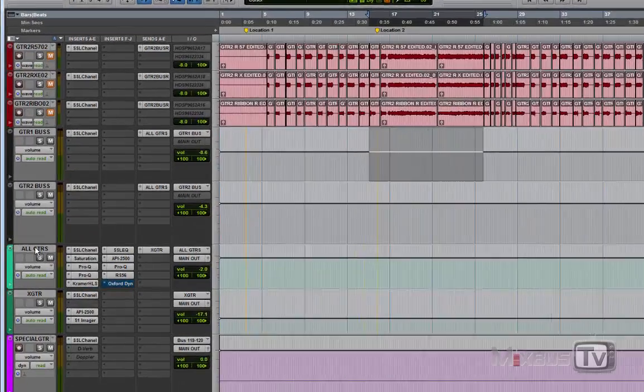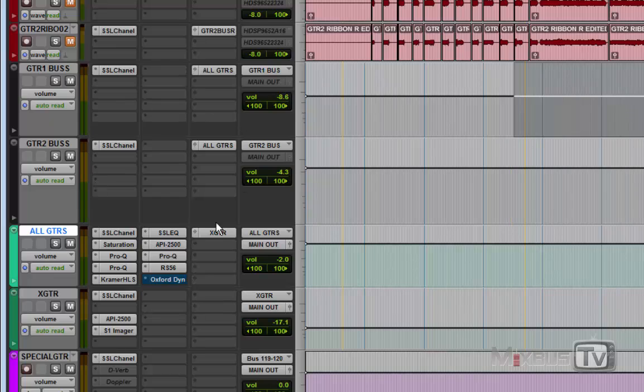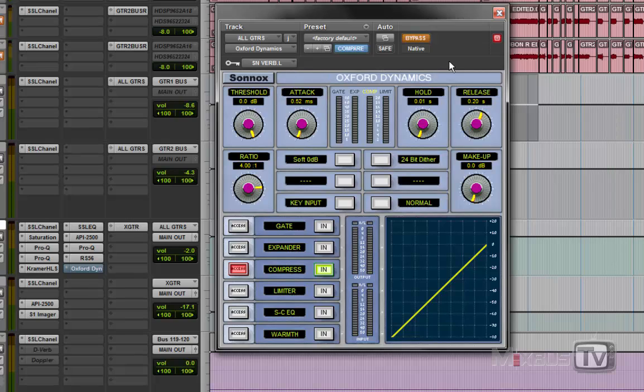I have my all guitars stem here, and I'm opening in this track my aux for dynamics, and here next to the key sign I'm selecting the snare verb, so the same bus that I'm sending my snare. I'm activating compress, and I'm activating the key input. In this way the compressor will hear what is coming in the aux bus, in our case our snare, and will compress the guitars. So let's hear just the guitars with the compression.